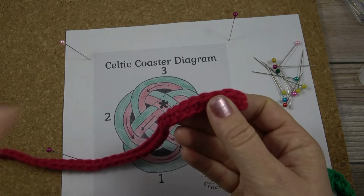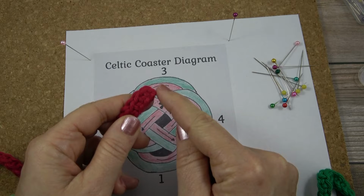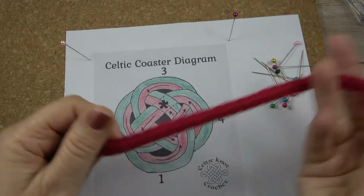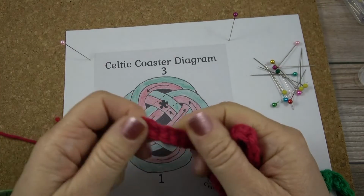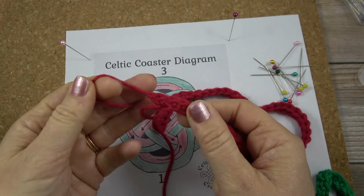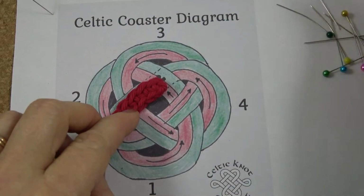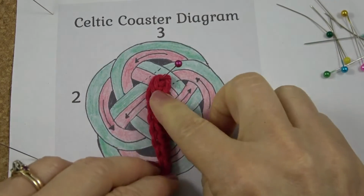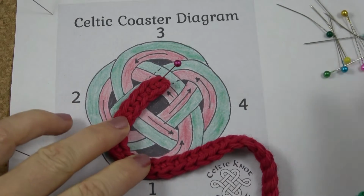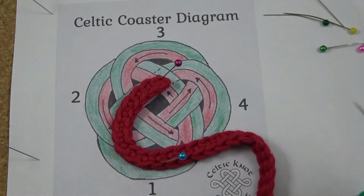Then you're going to start with cord 1, which is the shorter cord, and you're going to start with the end that you began your single crochet stitches. So it would be the end that does not have a yarn tail. The other end has your 2 yarn tails from where the chain began and then where you ended your single crochet. I'm going to place the end right at the asterisk along the red path. And I follow, pinning in place whenever I need some help holding the cord in the circle shape.